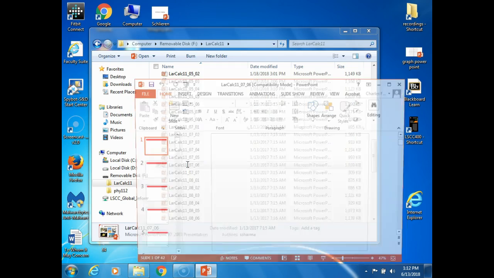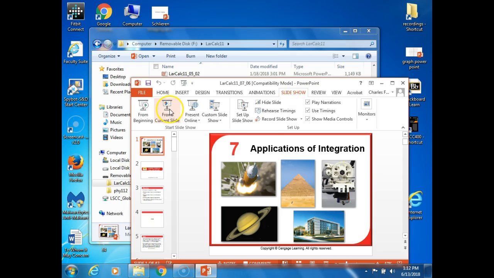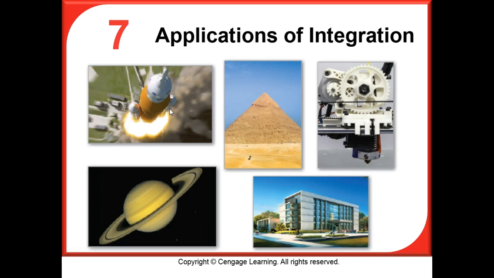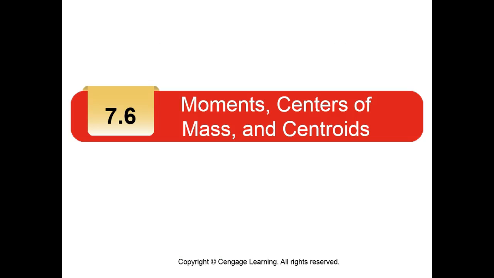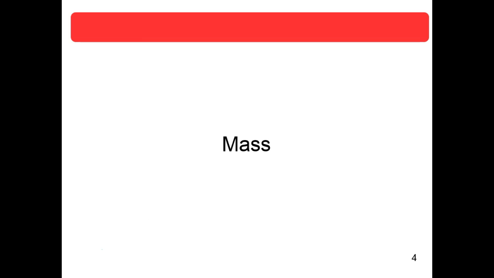And it starts off with a bunch of stuff that math texts usually don't have, but this one seems to. I guess he's a very practical seeming guy. These are moments, centers of mass, and centroids. First is to understand the definition of center of mass. We're not going to do all these, but this is what we're moving towards.